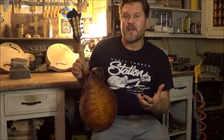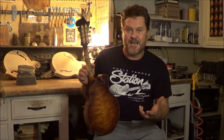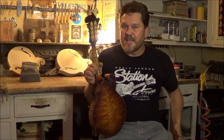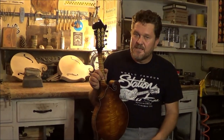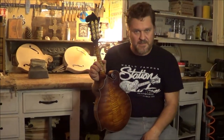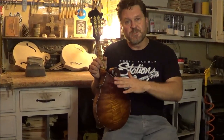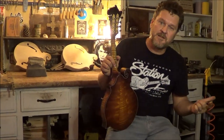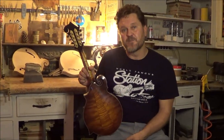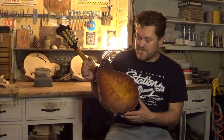Whenever you're carving an instrument, arch top, flat top, whatever, it all comes down to flexibility. You can have too much flexibility, or you can have not enough flexibility. You can have it flexing in one spot too much, not enough in another spot. Now, I'm so pleased that everybody is going to be able to hear Doris sing.